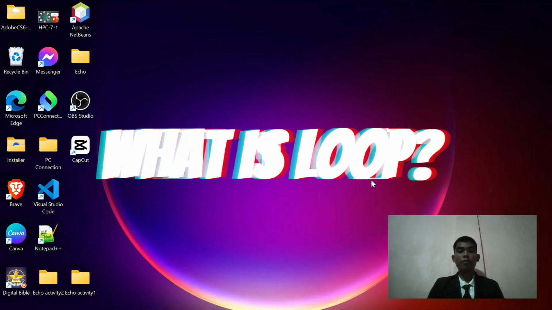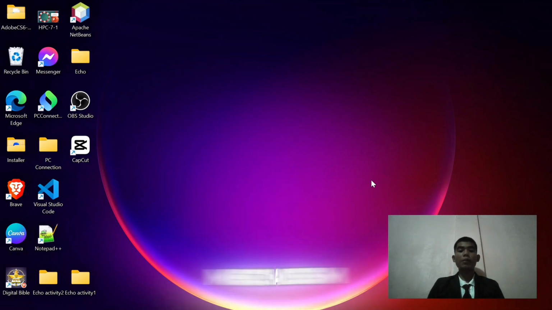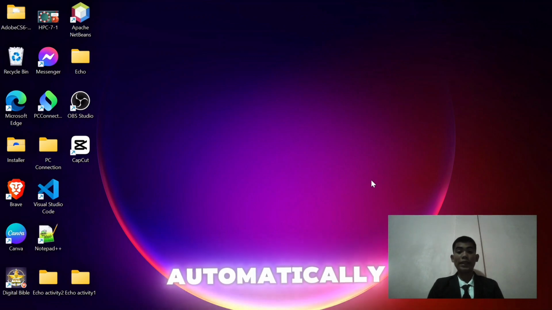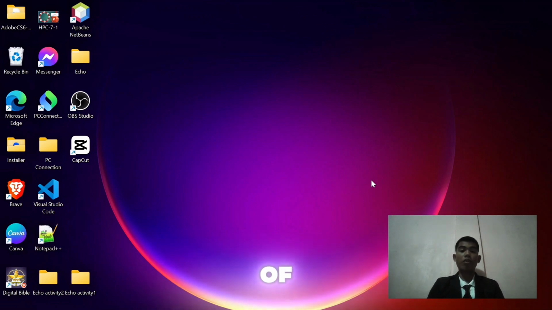What is a loop? A loop is a programming mechanism that enables a block of code to run multiple times automatically. Instead of manually writing repeated instructions, a loop performs this repetition for you, making your code cleaner, shorter, and more efficient.